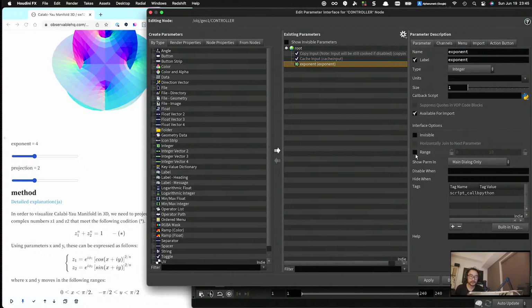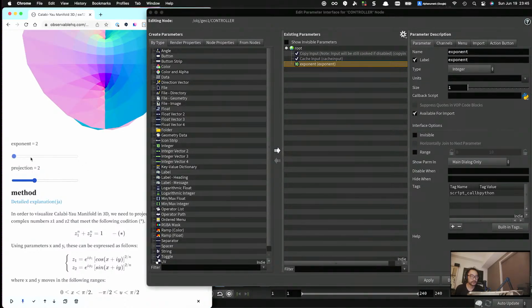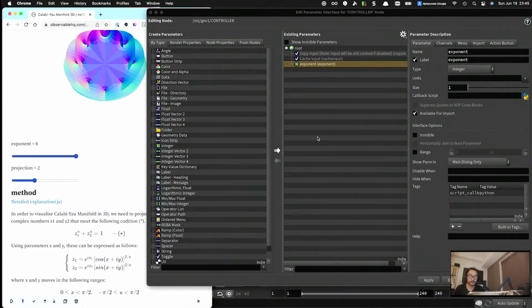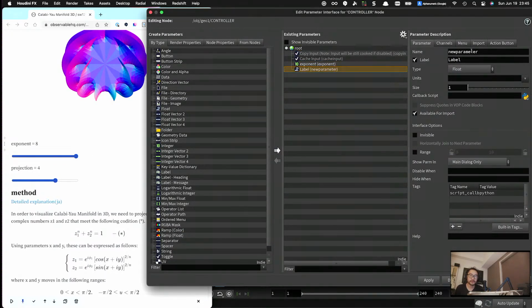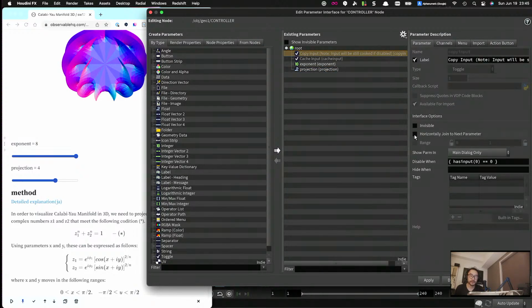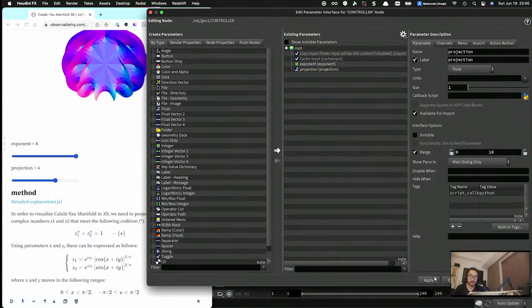Exponent, starting from 2 to, I don't know, any number, so 2 to 10. And projection is an angle based value, which is based on radians. So let's give a float value, name it projection. Let's say from 0 to 10. Oops, where did it go? 0 to 10, all right.